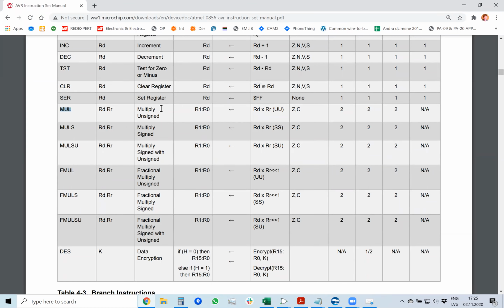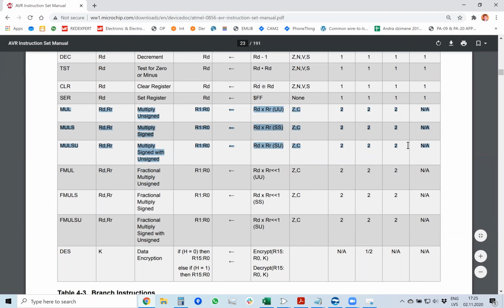It can only multiply integers like 5 times 3, I don't know, 100 times 2. It cannot multiply fractional numbers. It does not work on floating point numbers, but it works on simple numbers, integers, and it does it very quickly in just 2 clock cycles. But here's the catch.